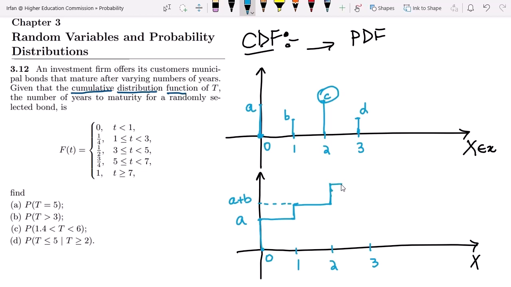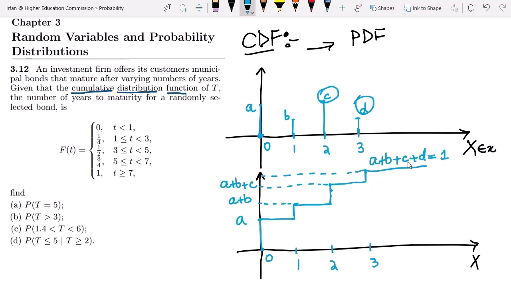Okay, so let me add it, and it will proceed up till this 3. This probability value will be added, and here we will get a plus b plus c. Up till this 3, we get the value at x equal to 3, and this will be added with this one as well. Because we don't have other random variables here, this value will become a plus b plus c plus d. Let me write it here. As these are the total instances, it will ultimately give me equal to 1.